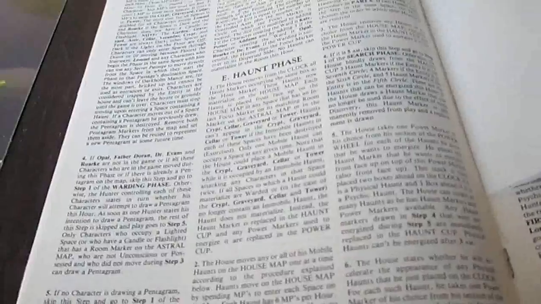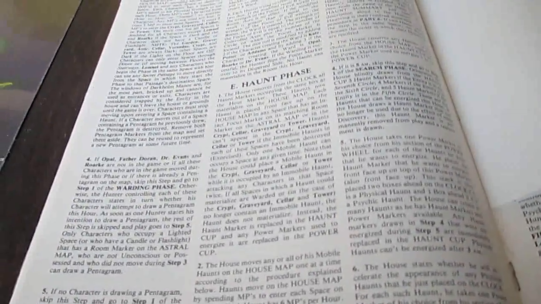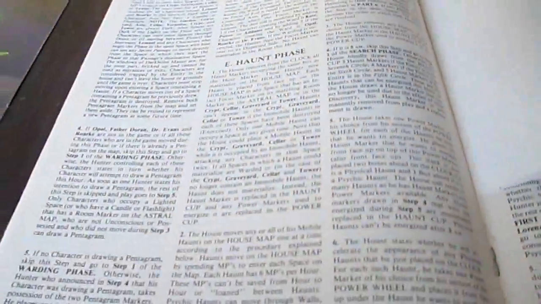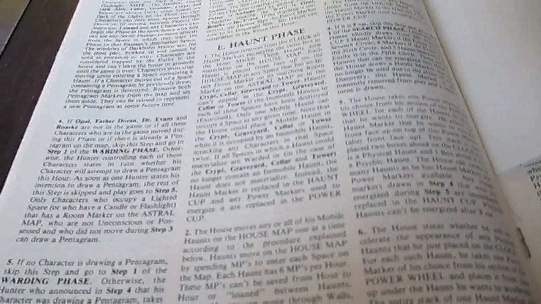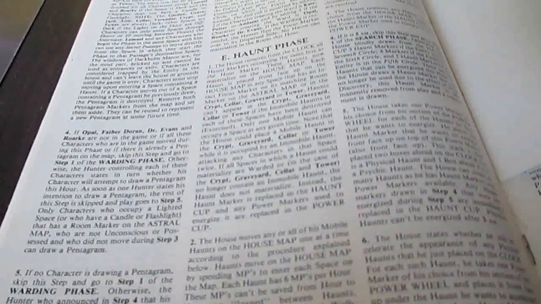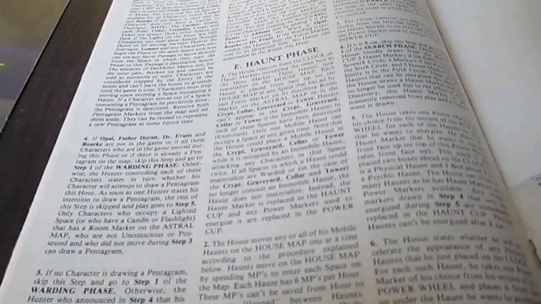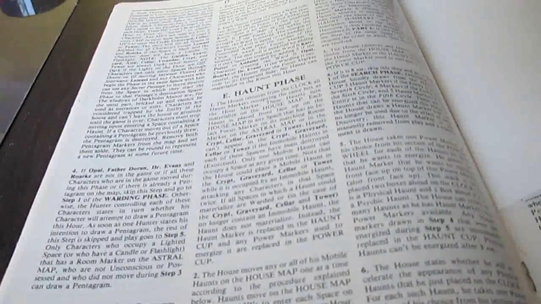So then I was reading the haunt phase, which is E, the 5th phase of our 11-part turn, basically. And that's where I'm stopping for now, because this is when the house can create some haunts and move them through the building to go after our hunters.